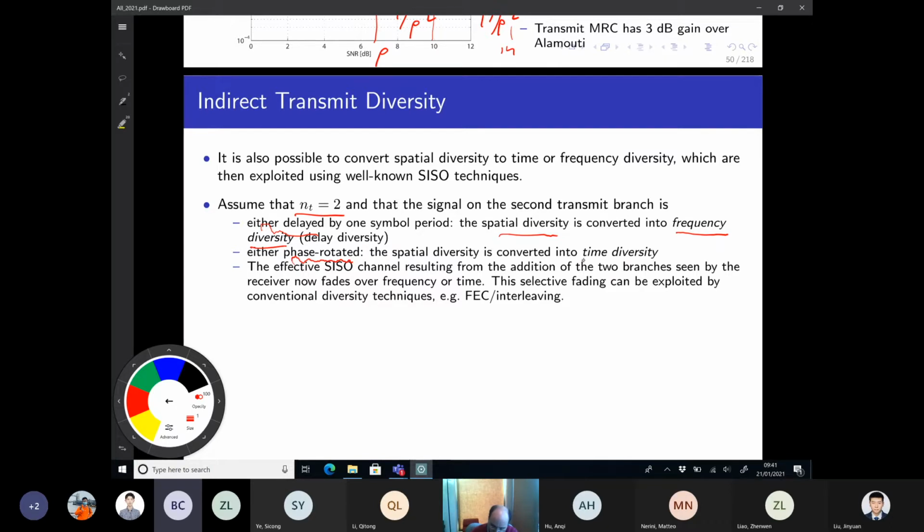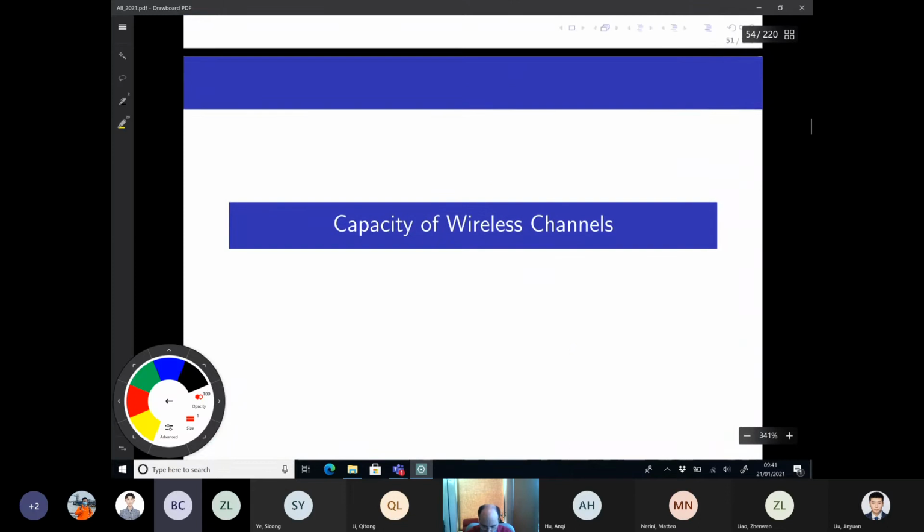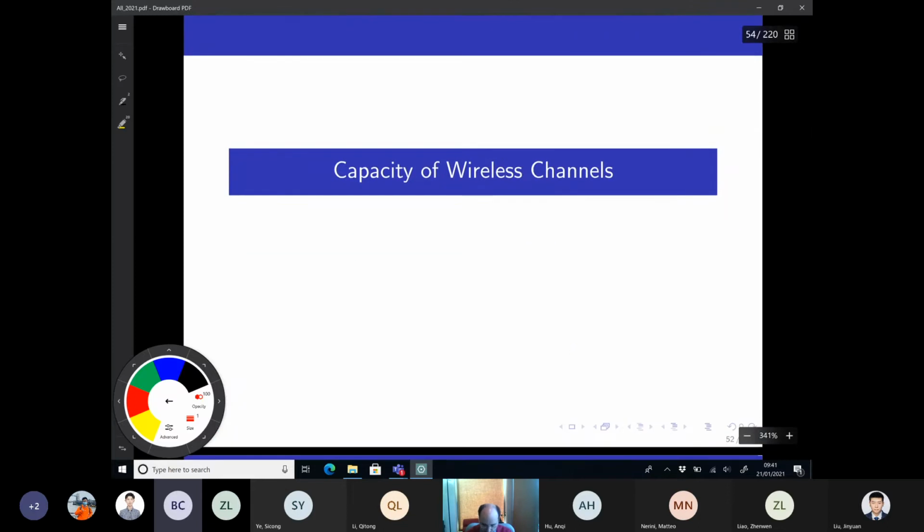Another way, if you have time diversity, if your channels change over time, is to use what is called interleaving and error correcting codes in order to exploit this diversity in the time domain. So this also can be done. This is explained in the book, especially in the MIMO book, but I will not go into this. Unfortunately, we don't have time in these modules to go into all those different techniques.